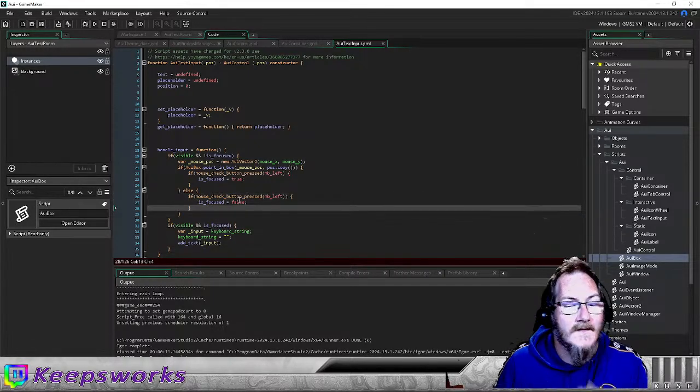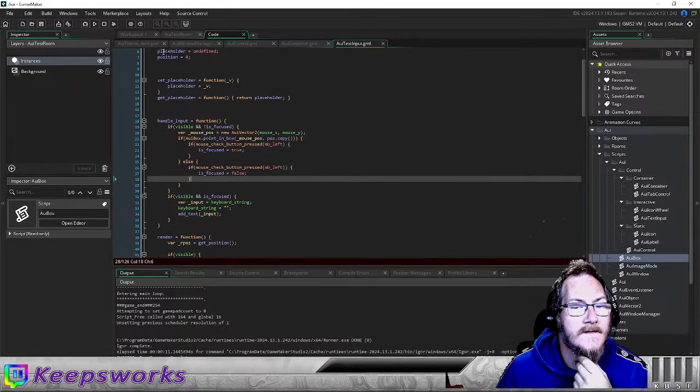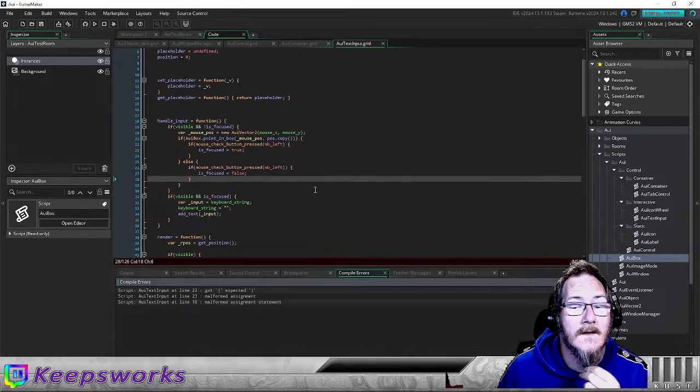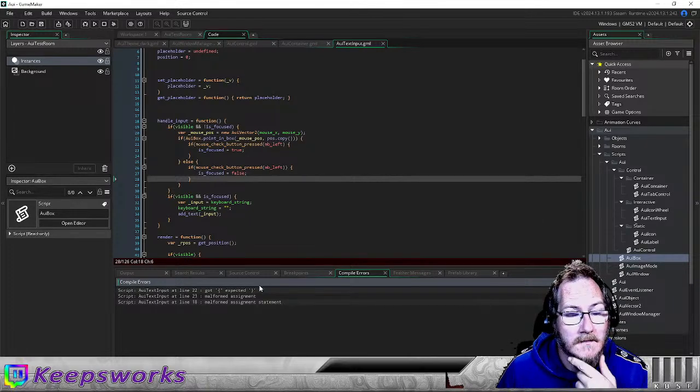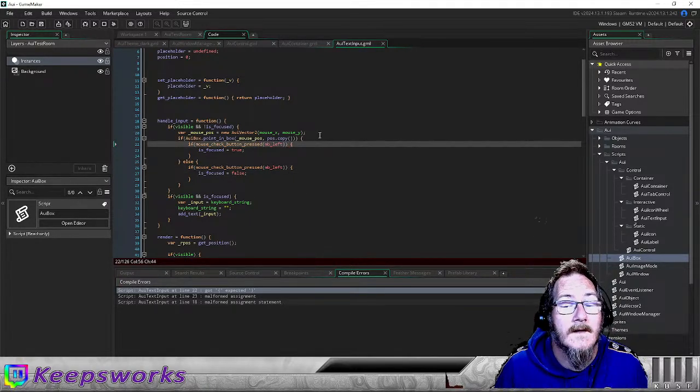I hate that GML double indents everything. All right, so that should let me focus the control, or throw an error. Yeah, because I missed a parenthesis there.